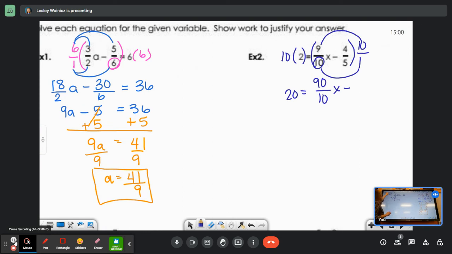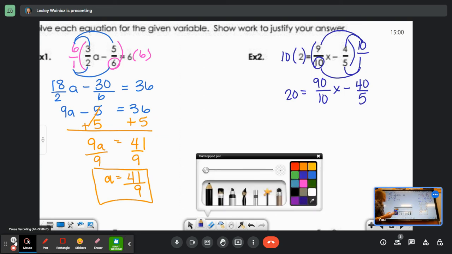Okay, let's keep multiplying. 10 times 4, 40. 1 times 5, 5. As long as you know which things get multiplied by what, this is very easy computations, okay? But you have to be neat, because as soon as you start skipping steps and not lining things up, it gets really confusing. Do you see how that could happen? Yeah. Okay. All right, let's reduce some fractions.